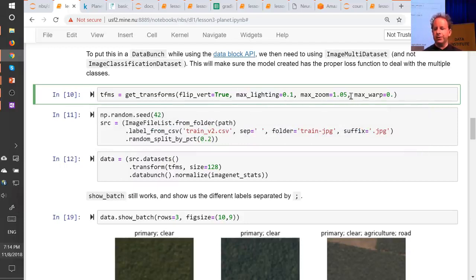One that's interesting is warp. Perspective warping is something which very few libraries provide, and those that do provide it, it tends to be really slow. I think fast.ai is the first one to provide really fast perspective warping. And basically, the reason this is interesting is if I look at you from below versus look at you from above, your shape changes, right? And so when you're taking a photo of a cat or a dog, sometimes you'll be higher, sometimes you'll be lower.